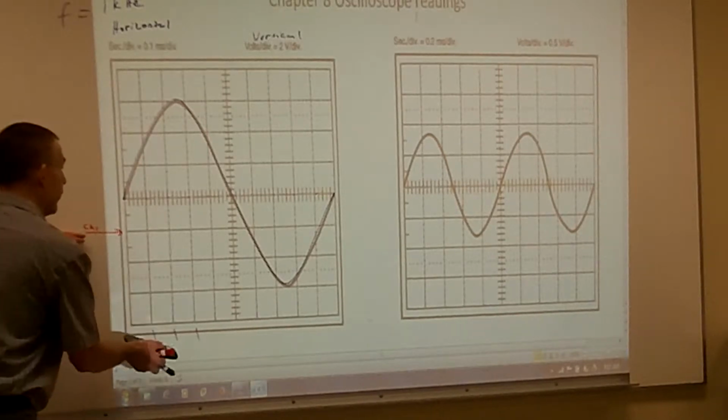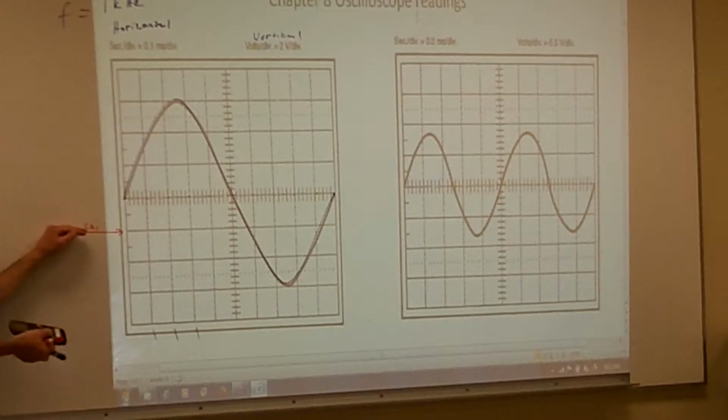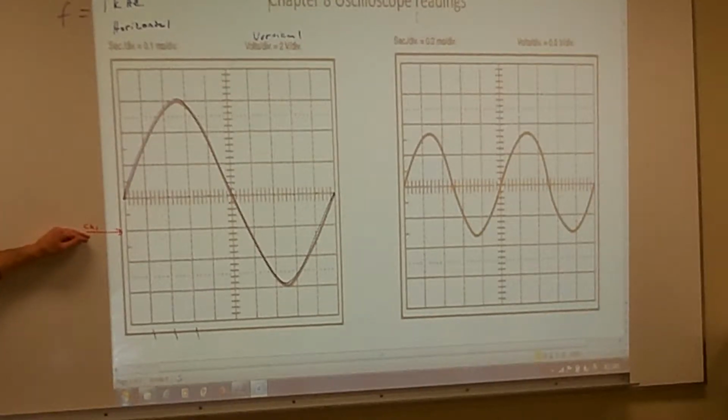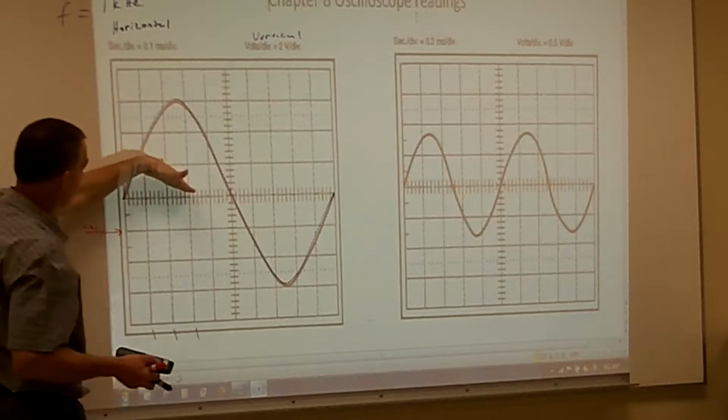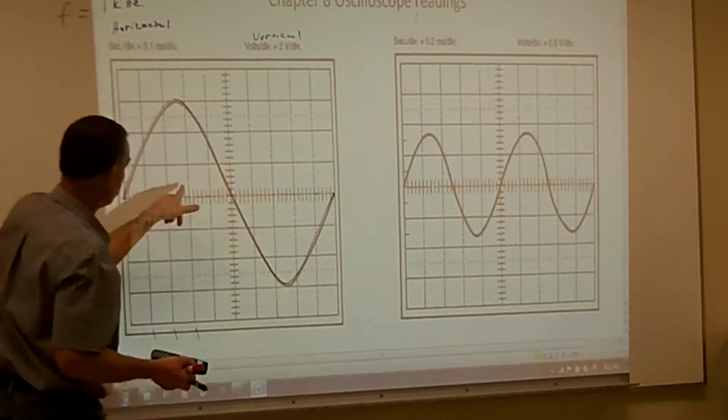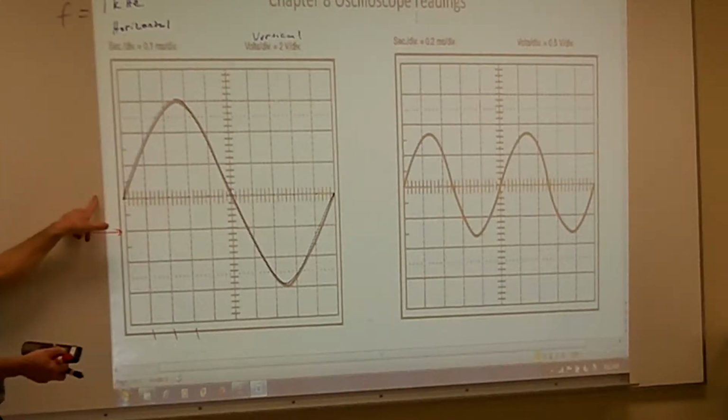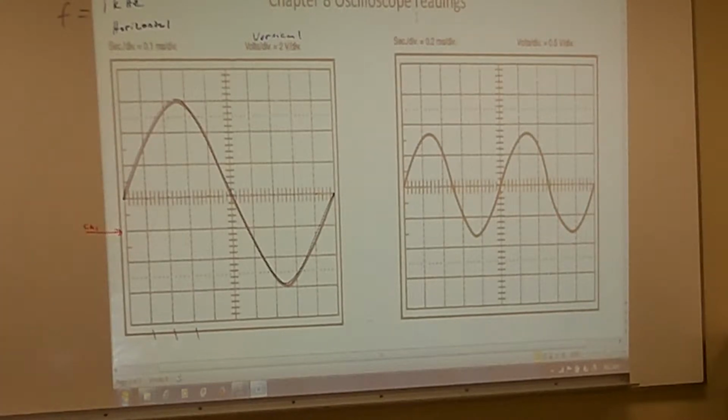Is my sine wave riding a little bit higher or a little bit lower than my 0 volts? It's a little higher, so that would give me a positive. Since we know that this is where it's riding, and we know it's half my voltage peak, I'd actually have a positive 2 volts DC reference there.